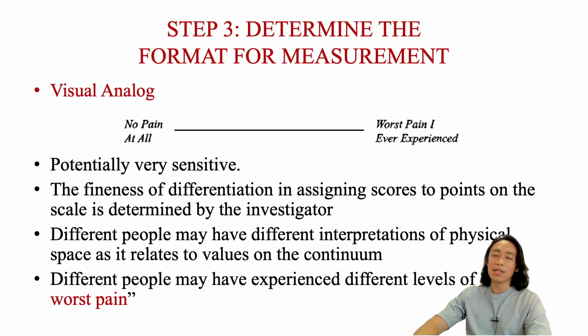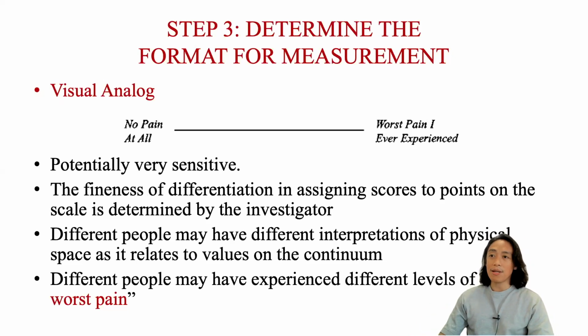This one, as you can see, is a line, and presents even more response options. Let's say, for example, I'm being asked to rate what I feel about my knee, and the options range from no pain at all to worst pain I've ever experienced. So I would indicate here what I think the pain level is that I'm experiencing in my knee. And how will you measure this? What's the point system? It depends. Sometimes they measure this by millimeter, sometimes by centimeter. That depends on the scoring standard for that particular scale.